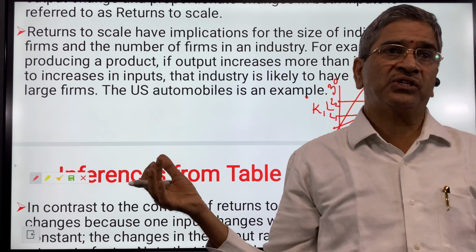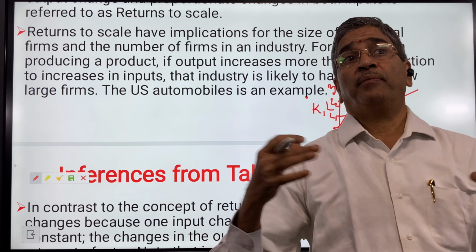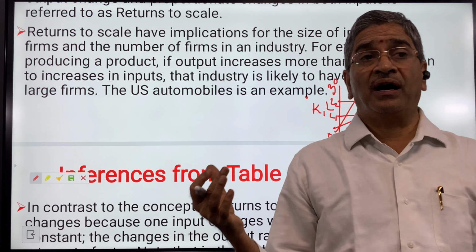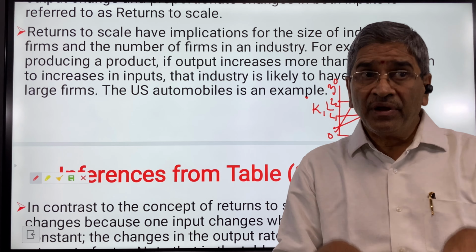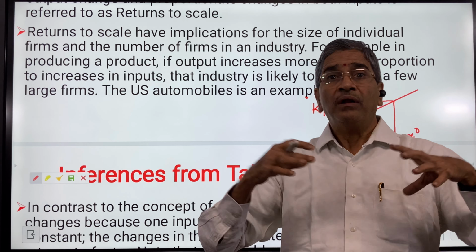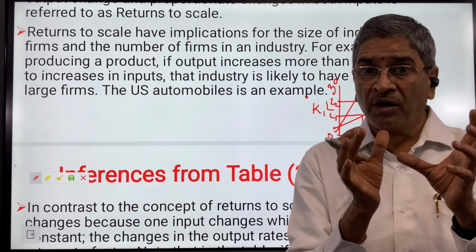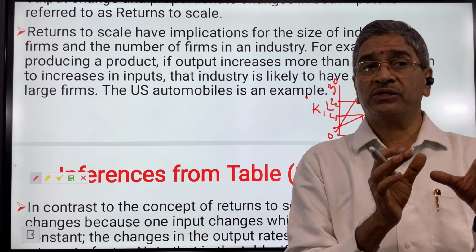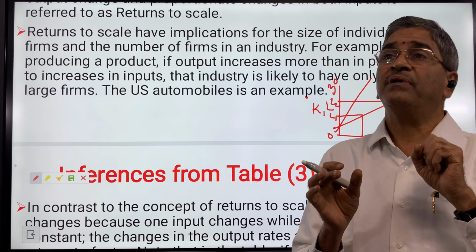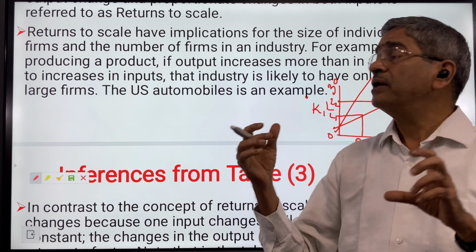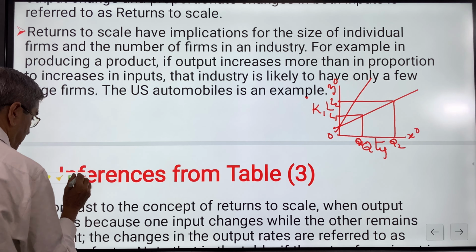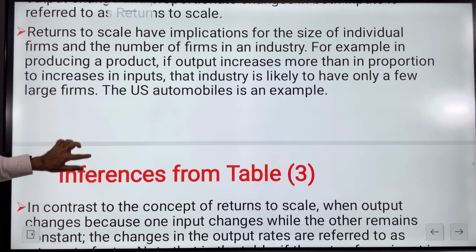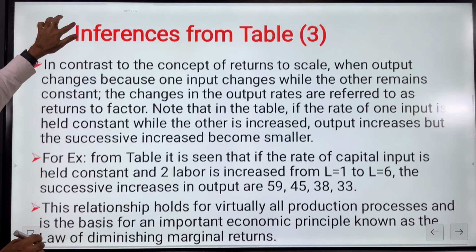So the US, Australia, New Zealand, they are large producers of cars because of this only. Unlike India, where you have a large number of labor, so obviously when you go for a labor intensive industry, a large number of labor will come forward to produce and the quantity will be different. So this is how you have to remember the impact of returns to scale.